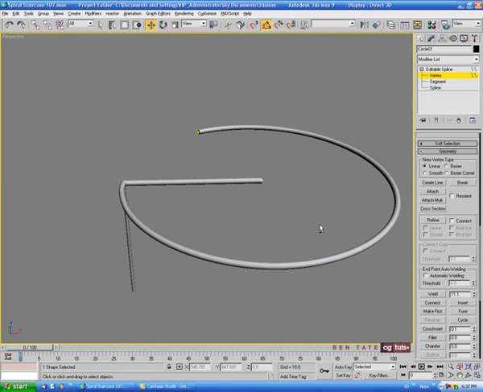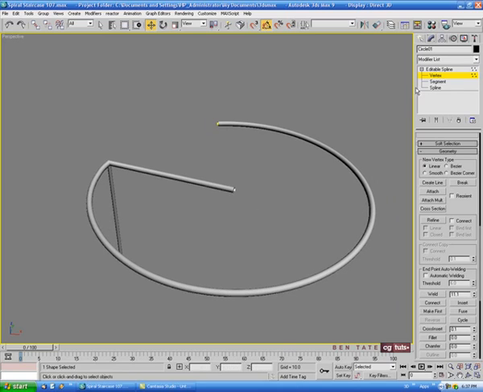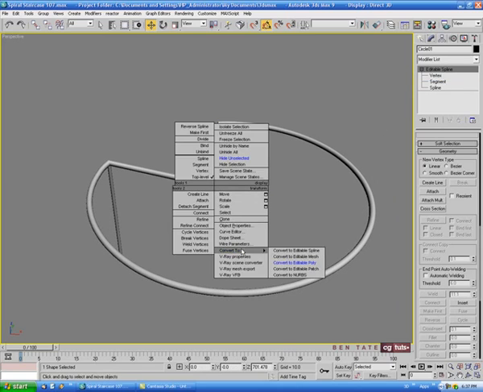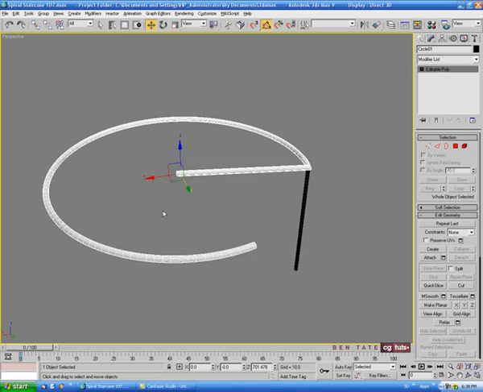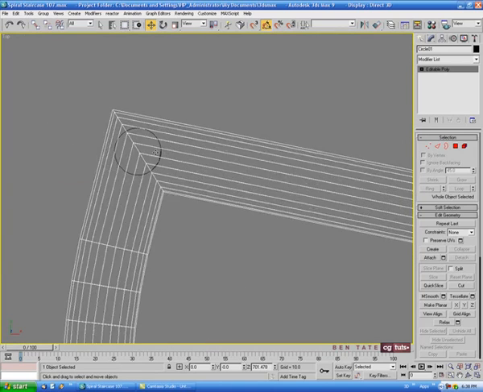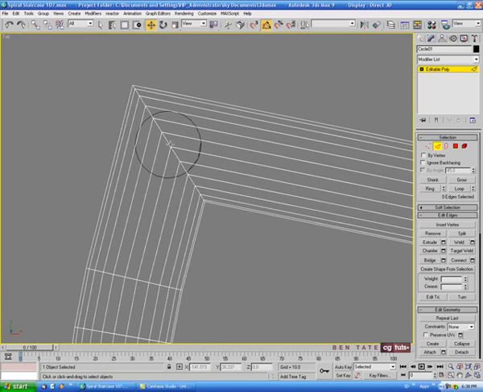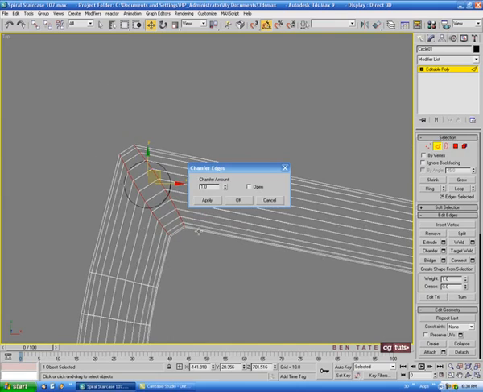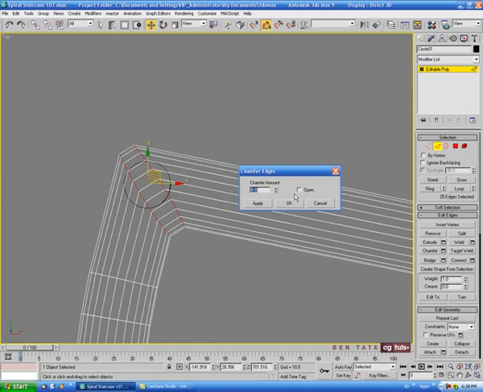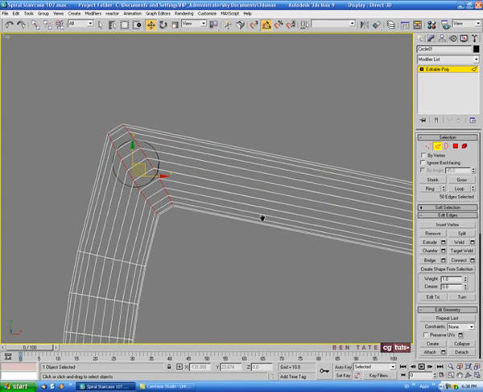So now what we're going to do is just convert this to an editable poly. Okay, so let's get out of vertex, and we'll right click and we'll convert this to editable poly. Okay, and let's go into the corner here in the top view, and we'll go to edge, and let's just grab one of these edges here on this loop, and we'll do a loop on that, and let's do a chamfer. Okay, and let's just round that over a bit. Let's do about a 1 on that. Okay, and I think that should be fine.